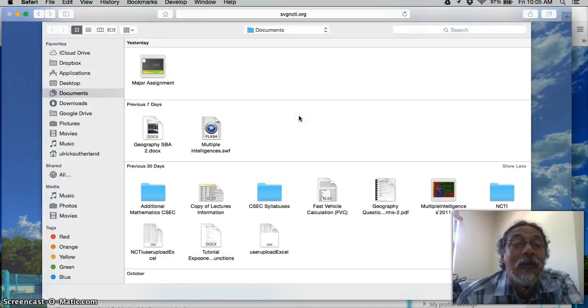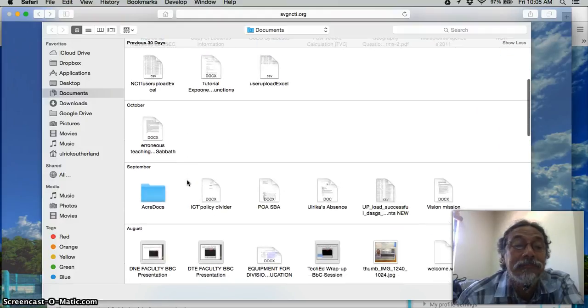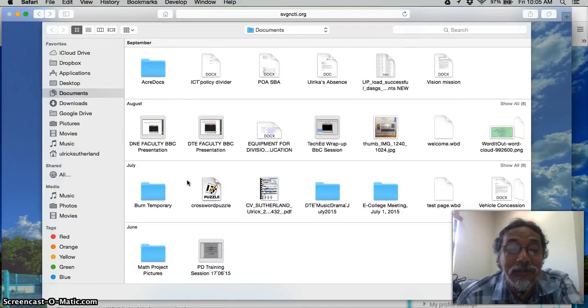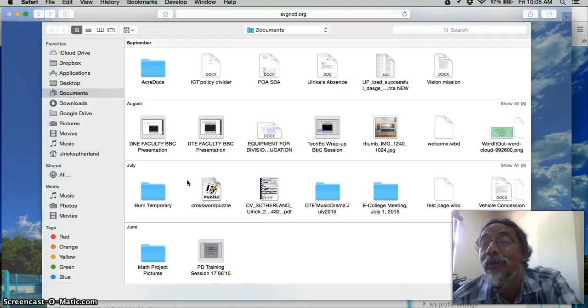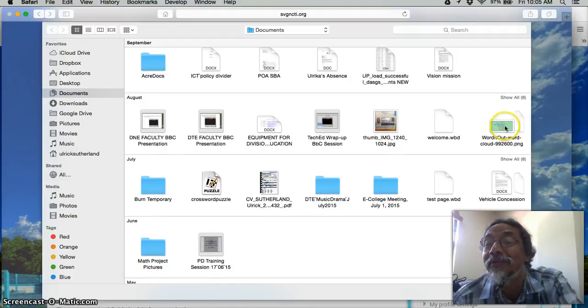Alright, now what type of file am I going to add here? Right, let me see if I could find anything useful. I should have selected a file before. Alright, in this case, I have an image file here.